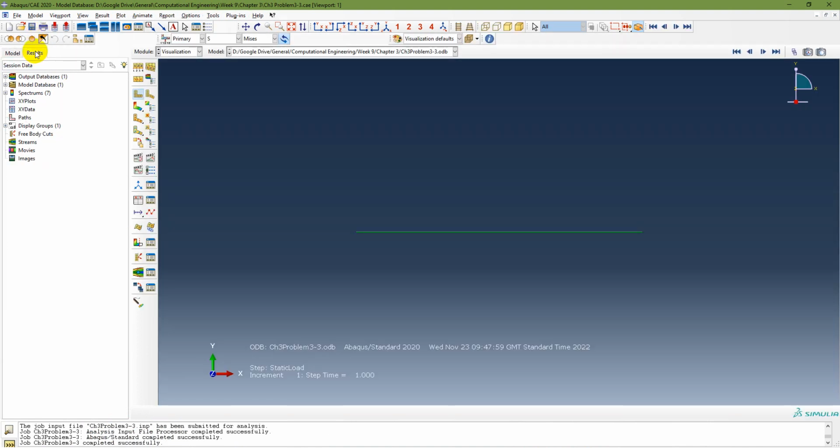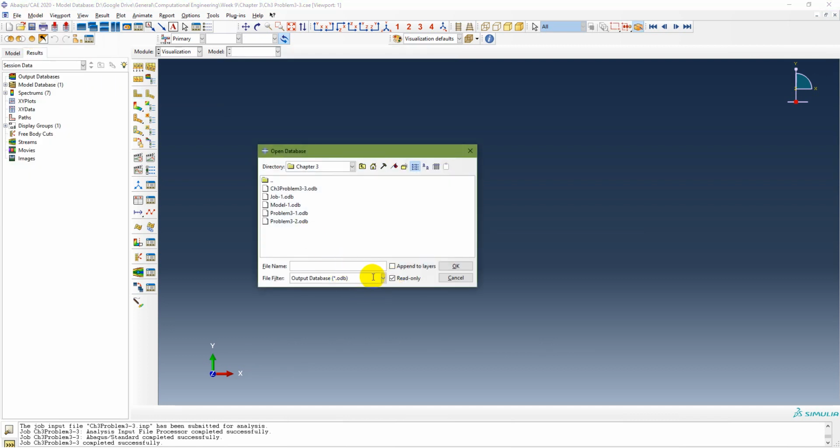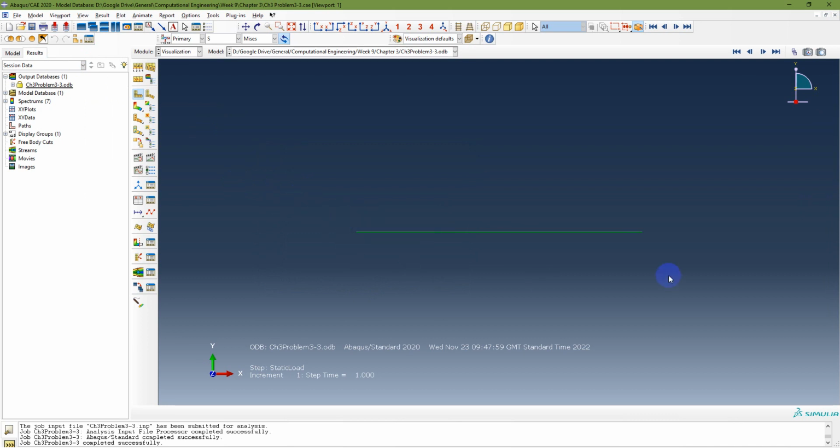And now you can see in the result tab, output database, you'll have that chapter 3, problem 3.3 ODB. That is one way, or otherwise you go file, open, and you select ODB, and you have here chapter 3, problem 3.3 ODB. So now it is being opened. So now that is the beam in undeformed shape, and that is the deformed shape.